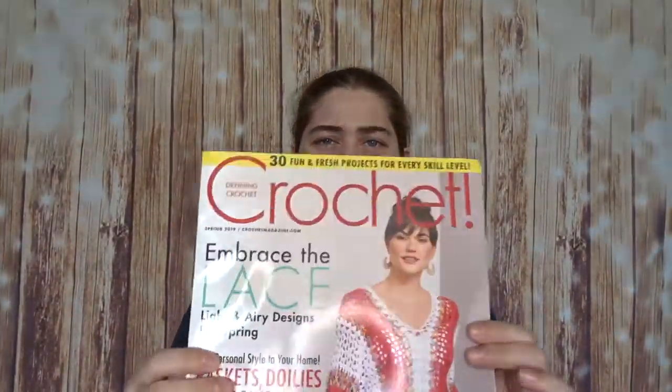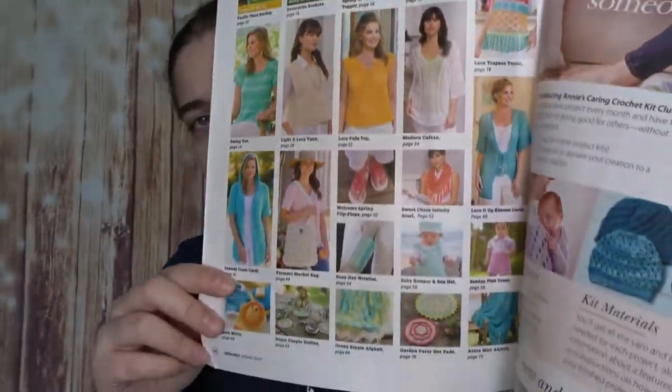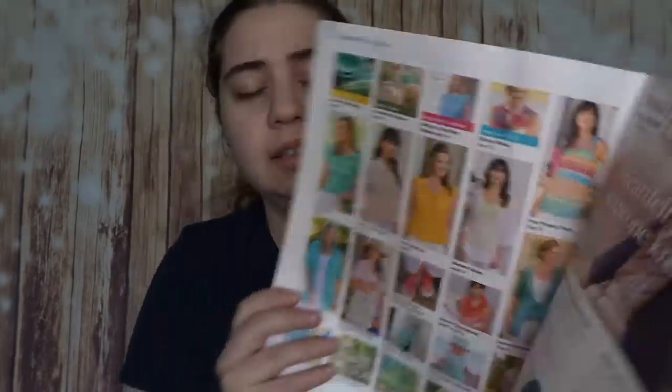I also got a free copy of this issue of Crochet Magazine. It's the spring 2019 one, so it's nice and recent. There's a lot of good patterns in here, actually. There's a couple of things in here that I actually want to make. I'm not normally a crocheter, but there's actually quite a few things in here that I'm interested in. You can see that there's a good variety of stuff in here. So I'm excited about that.